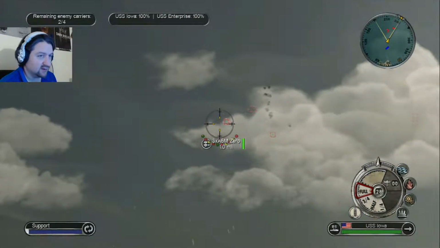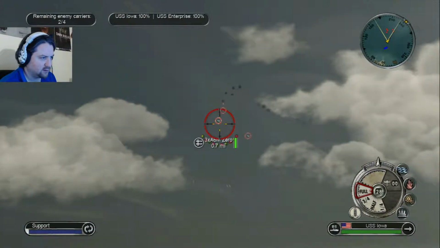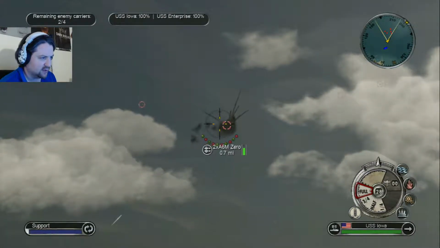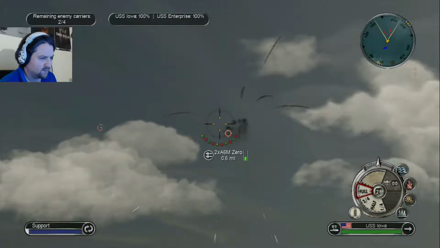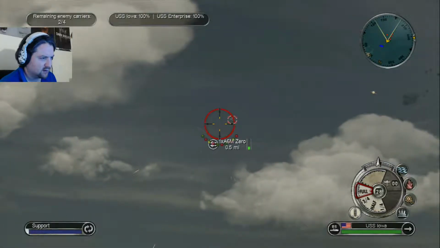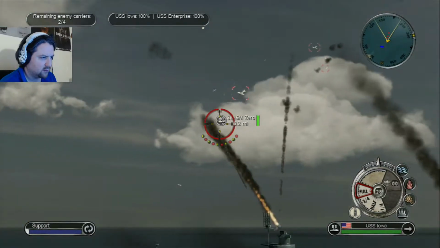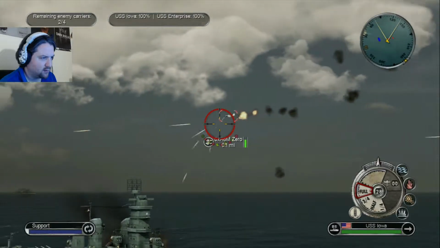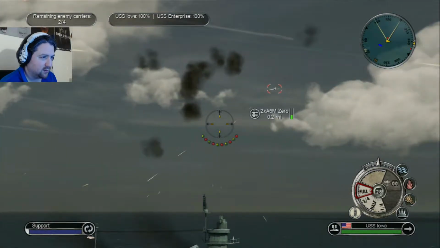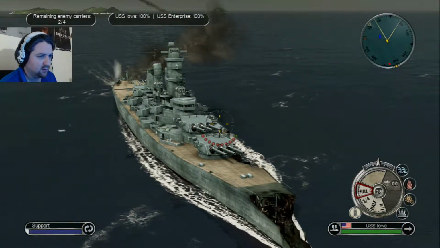Let's get down some more of these zeros on the way toward these carriers. Doing some damage now. There's a down zero. There's another one. We're taking damage, sir. There we go. That one's down. Mayday, mayday, we're going down. Alright, these two are down. Alright, we're doing good.